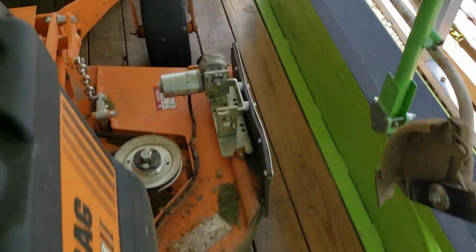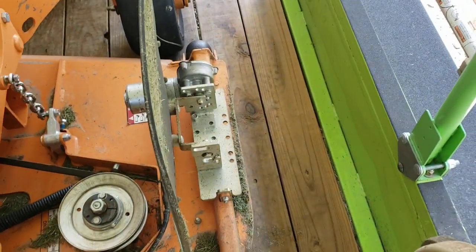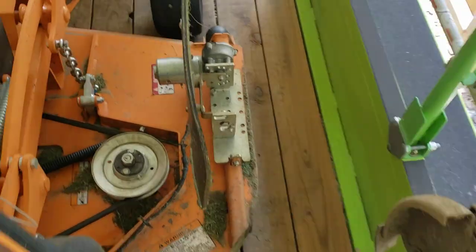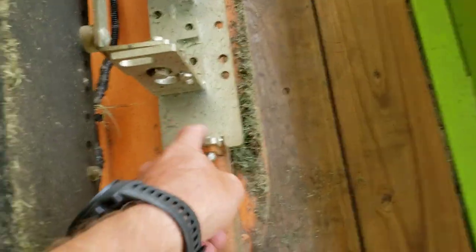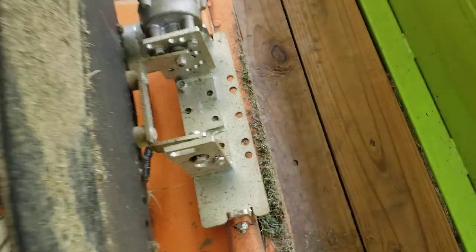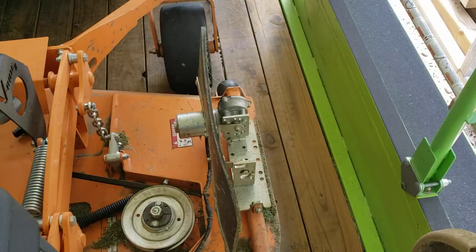With this specific one on a Skag, another reason I really like this model — when you open it, it does not poke out. It does not protrude. So if you're just squeezing through gates without a guard, you'll still be able to get through the same gates. This is also an optional no-drill mount, so it goes straight into your factory Skag holes and you don't have to drill any holes in your deck, causing bolts to make stuff clump up on you.